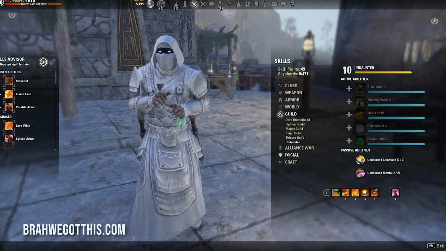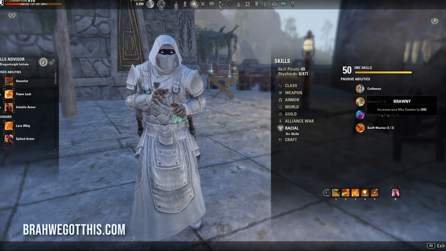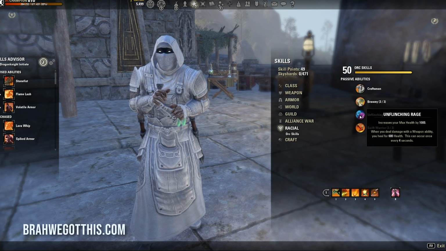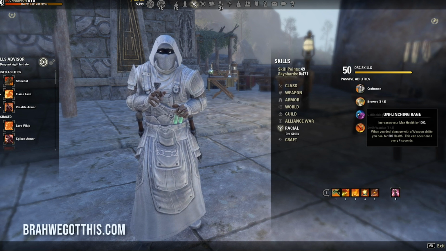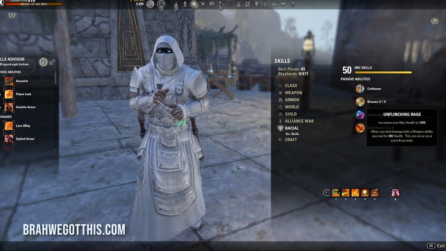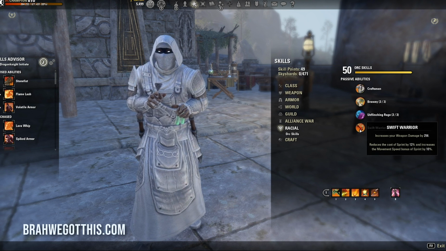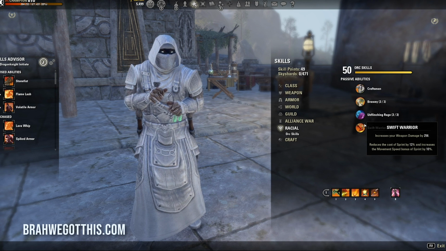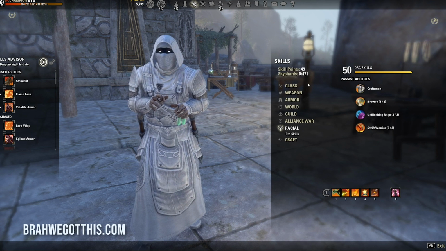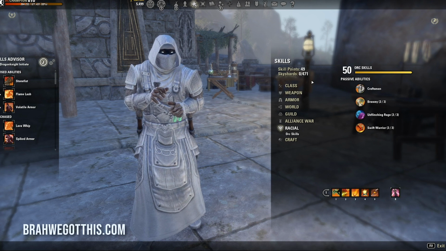For the race, we are running Orc. The reason we are running Orc is it's got great stamina ability passives. You've got Brawny, which increases max stamina by 2,000. You've got Unflinching Rage, which increases your max health, which is solid for solo play. And when you deal damage with a weapon ability, you heal for 600 health. This can occur every 4 seconds. We got Swift Warrior, which increases your weapon damage and reduces the cost of sprint and makes your movement speed faster when you sprint. So that is solid for a stamina build and for solo. I love it. I love using orcs for stamina builds.